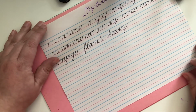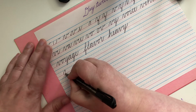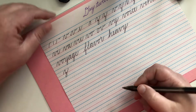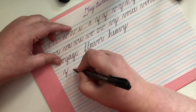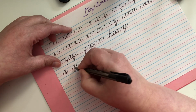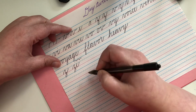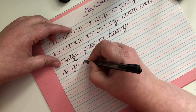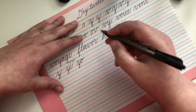Some Z words. So our Z is an overcurve and a slant, and an overcurve and a slant, and a loop back and an undercurve. But when we connect it, well, connect it to an I. See how our slants are parallel and they're about the same distance apart. How about a ZU or a ZO? Let's do a ZO. And a ZE.